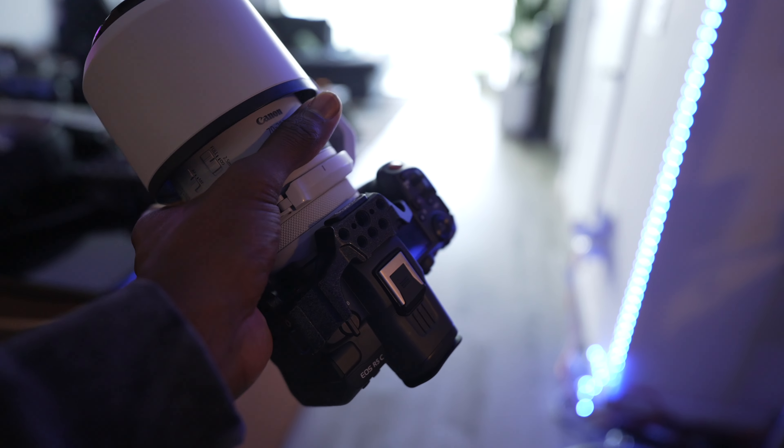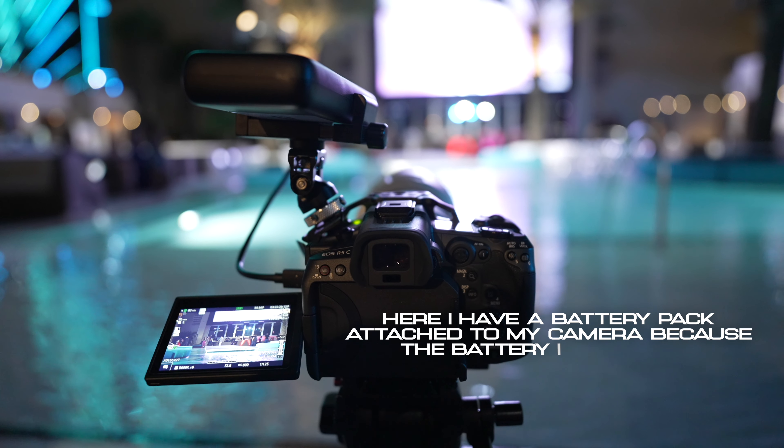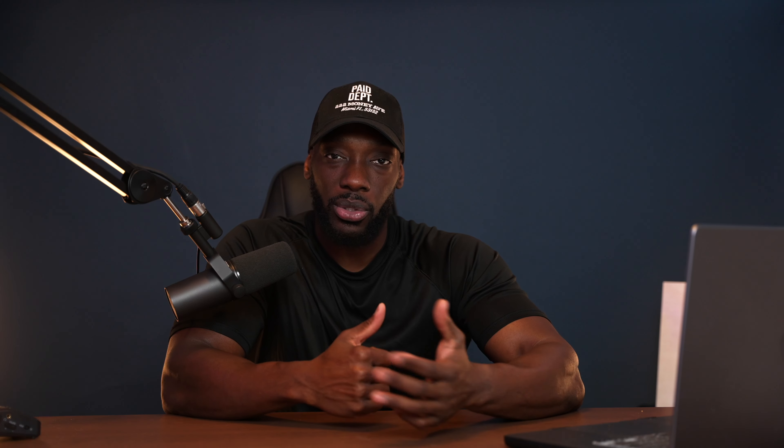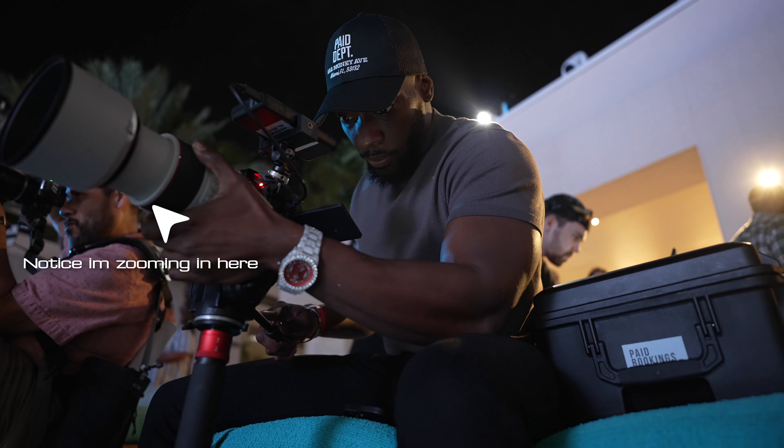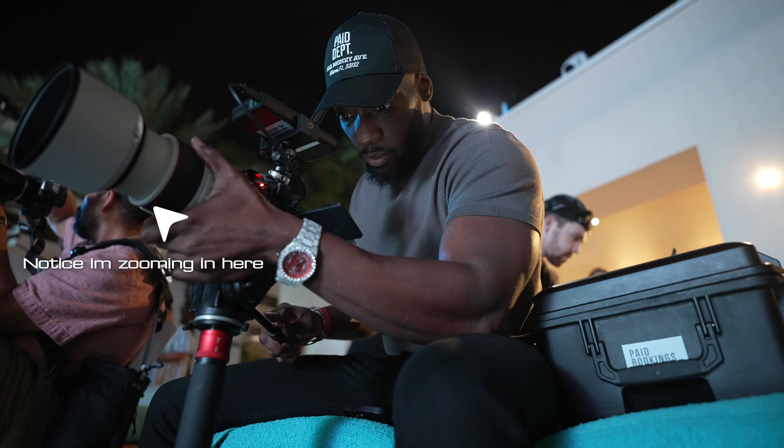After the monopod, you need your camera. The camera I shoot on — and what I'm filming with now — is the Sony A7S3. That is my go-to camera for video, especially because of the low light performance; it's absolutely amazing. I use it for about 95% of my swim week videos. My last shoot at Art Basel I used the R5C, but the battery life is short and the setup is more complicated, so going forward I'm sticking with the Sony A7S3.